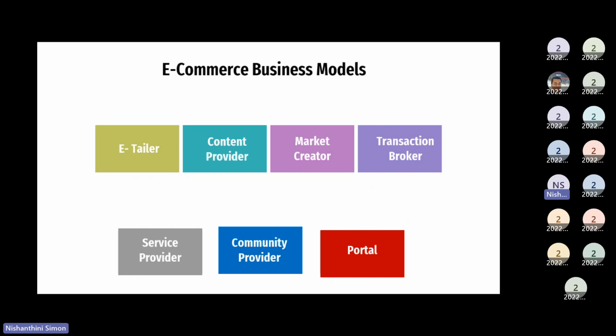Then there are the market creators. They are not going to sell anything or their own products, but they create an e-market, a platform where others can come and sell their products. So any market creators? ICMAT. One of the very popular ones in Sri Lanka. Do they have their own products? No, it's a market where me, you, anyone can go and sell, or we can go and buy too. So yes, ICMAT could be a market creator.